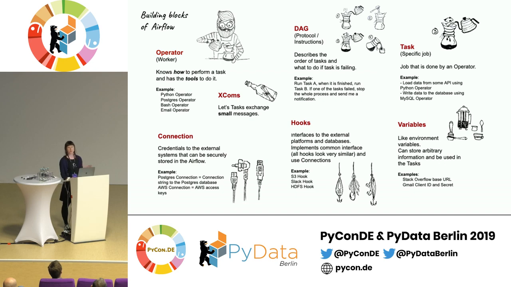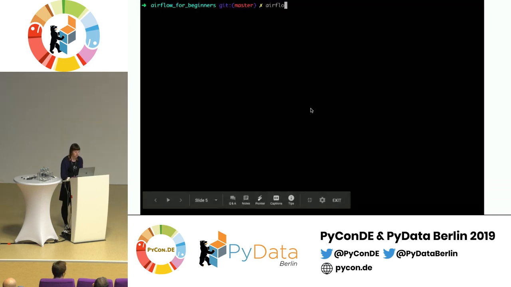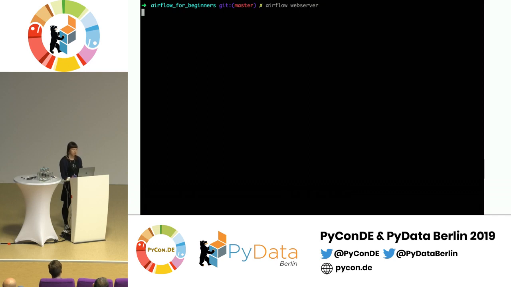And the first thing I do before building the pipeline is usually store those connections and variables that I already know in Airflow UI. I have a small demo for you to show how it might look like. Hopefully internet's working fine. So here is just like I'm starting the web server locally.